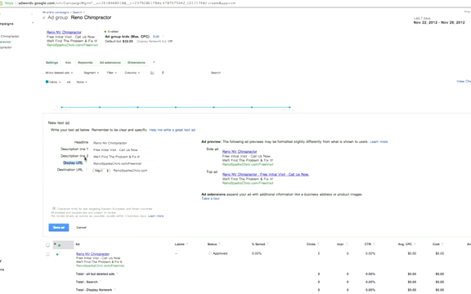So you see you have a headline, description line 1, description line 2, display URL, and destination URL. Now the display URL is what people see in your ad, and you can see here when it shows the ad preview, that bottom line there is the display URL. The destination URL, people do not see, but this is where you are sending people to. So this destination URL is always going to be your landing page. But this display URL, you can literally put pretty much anything you want as long as you have the main domain in here. So let me explain what I mean.